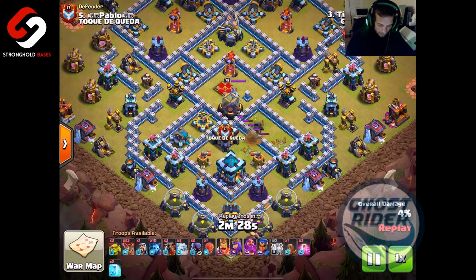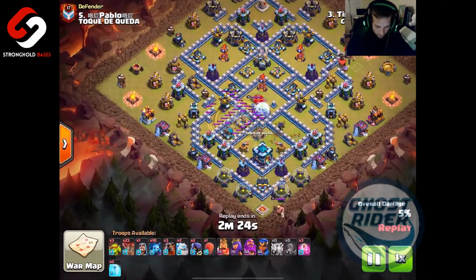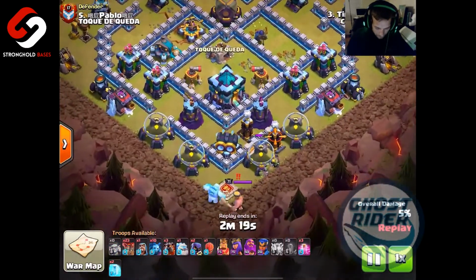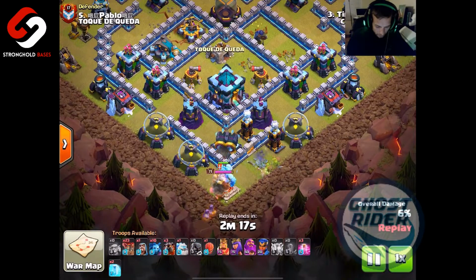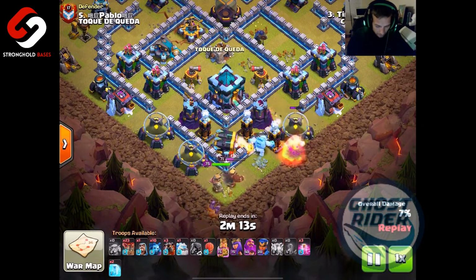I probably could have got that sweeper. I wasn't really thinking about it. I used the quake to soften up the expo and the scatter shot on that side of the base. Now here comes those sneaky gobs. 2 headhunters, and look how quick they take down that enemy queen, that enemy king. I mean, he's melting right now.